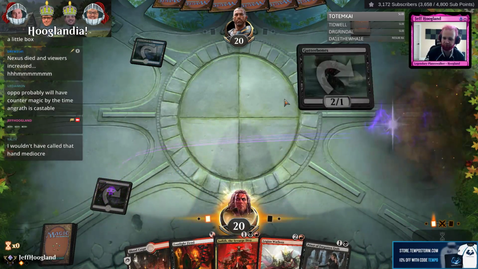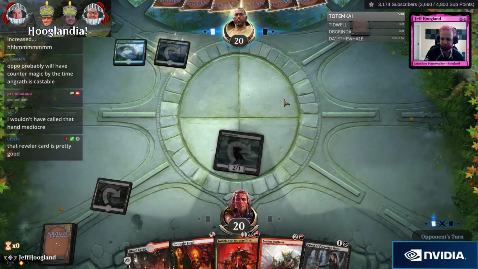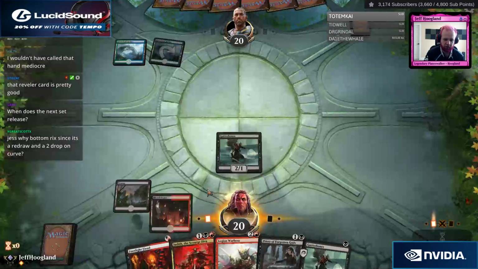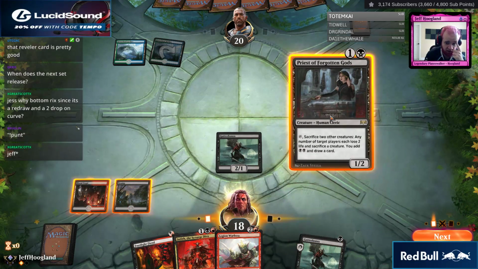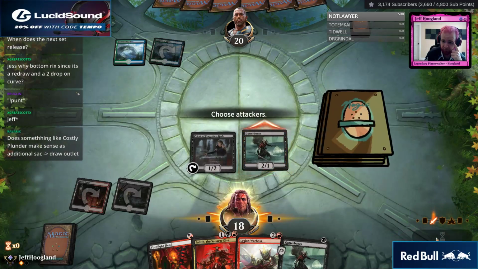It's a solid curve here. Huh. So, if I play Priest here, it lets me play a 3-drop guaranteed next turn, right? So that's probably ideal.